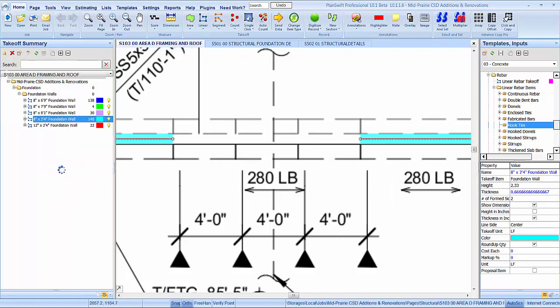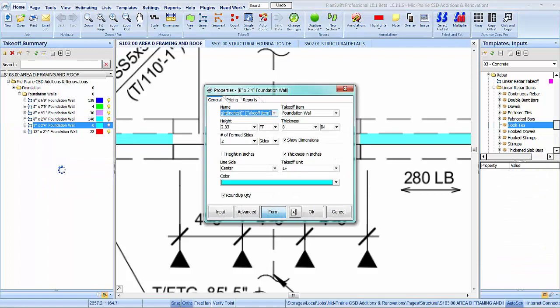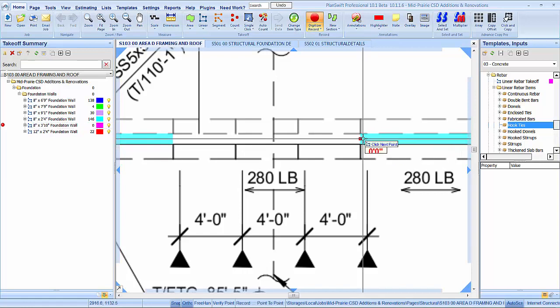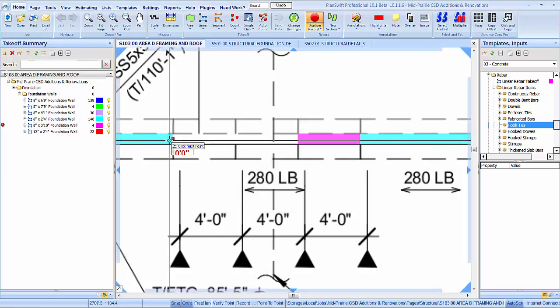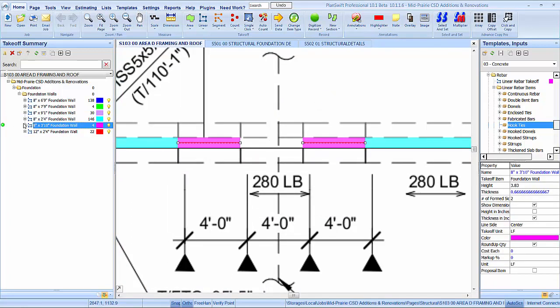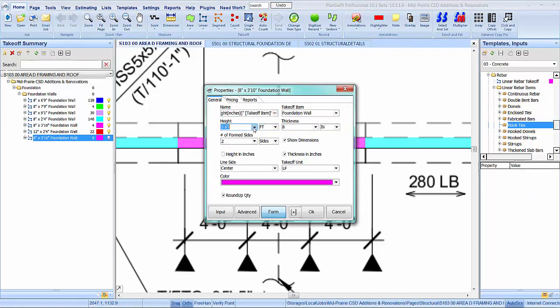So we'll take that and duplicate it. Let's see if I need to go. Let's see, 3'8". That's going to make it 3'10", right? 3'10", 5'4". Correct. And then we'll take that same one and duplicate it one more time, and we'll get our 5'4".